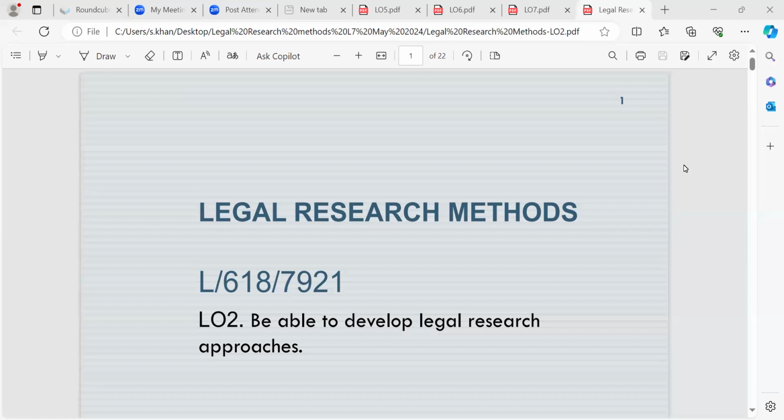We then went on to look at other research models such as comparative legal analysis and what that actually involved. We then went on to look at content analysis and how that is used also within research and critical legal studies. We then went on to look at the black letter approach to doctrinal legal research and how that is conducted, why that's so important, and what methods are used within the black letter research.